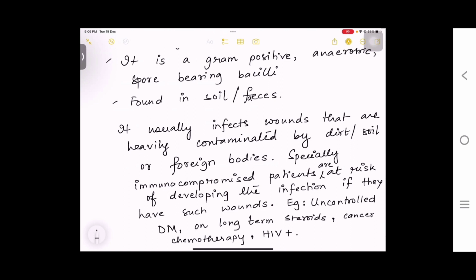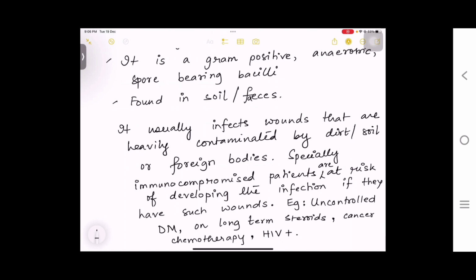Let us study about the pathogenesis. So from the soil and the feces, if there is a contaminated wound, then the bacteria or the bacilli will enter into the body. They will release the proteolytic enzymes like collagenase, hyaluronidase and protease. Now these enzymes will lead to the destruction of tissues surrounding the part of infection, leading to rapid spread through the subcutaneous level. Now this pathogenesis is not mentioned in the slide, but whatever I have said, you please write it down.